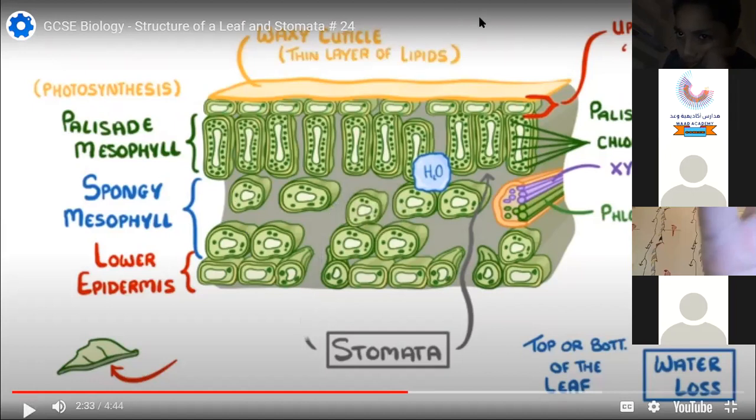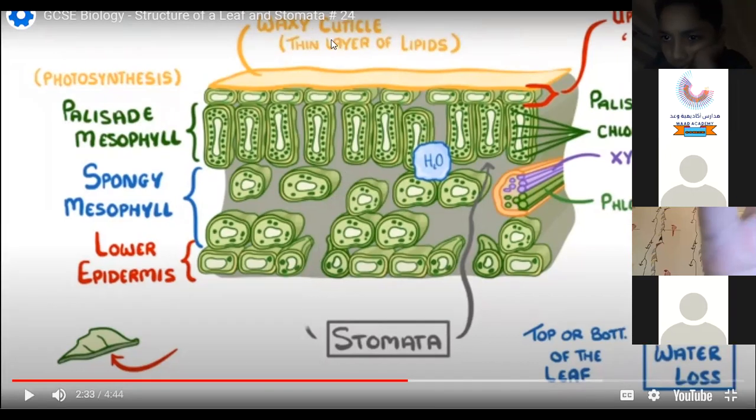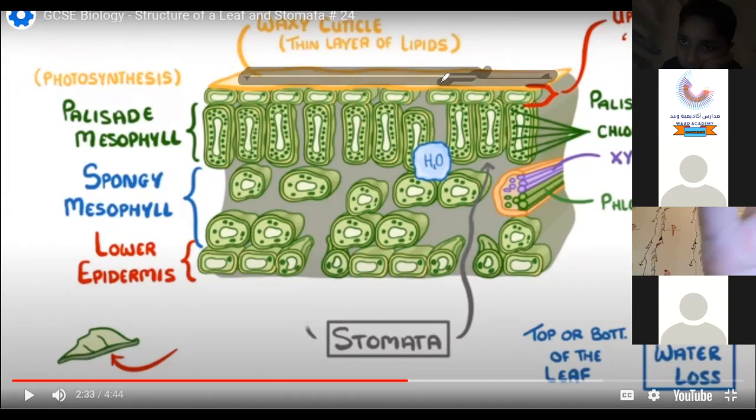Alright, so let me explain this diagram again for you guys. The first word that we saw was a chloroplast. We know that the chloroplasts are inside the green cells. They have the green pigment, and photosynthesis is taking place there. The second thing was, let me grab this pen, a cuticle layer. The cuticle layer is over here. This is your top layer. It's a waxy layer which stops the water from going out. So it actually helps to reduce the water evaporation from the leaf, right?